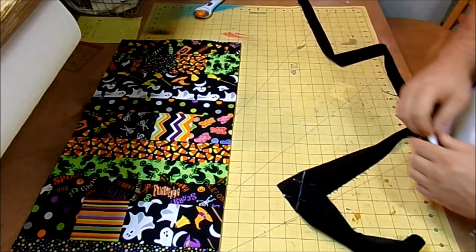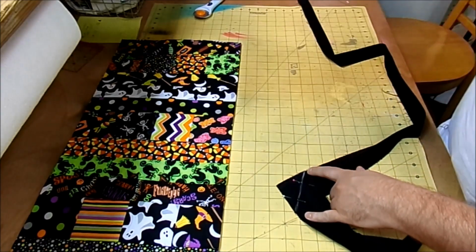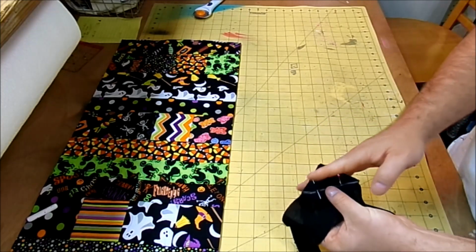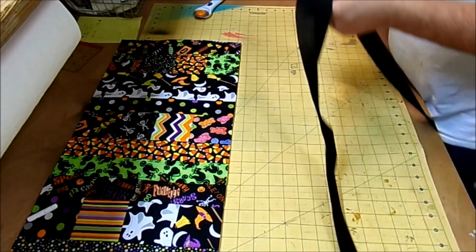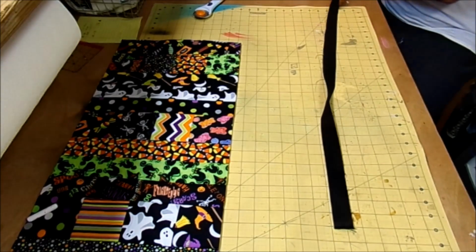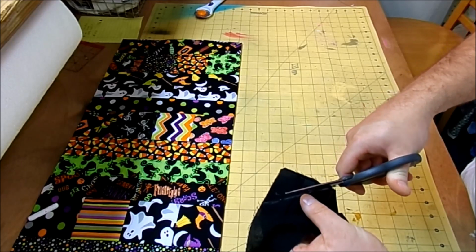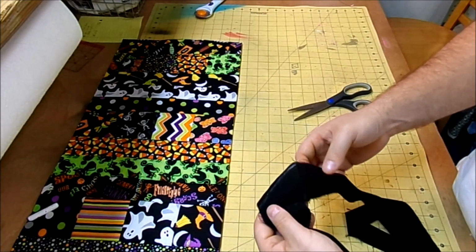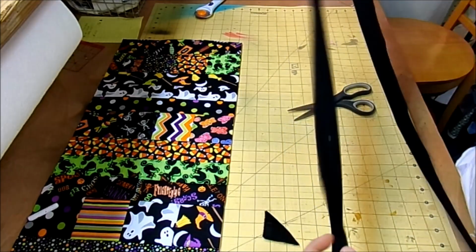to corner. Now I'm just going to eyeball this, but you could get your ruler out to make sure you're going in a straight line. And once I'm done with that, I'll clip off this little dog ear, leaving a 1/4 inch seam allowance. Alright, so I sewed my strips together, and now I'm just going to cut it, leaving a 1/4 inch seam allowance. So now when we open it up, we have one long strip of binding.